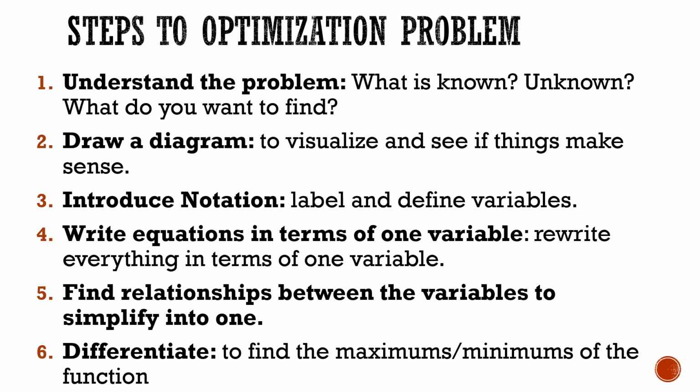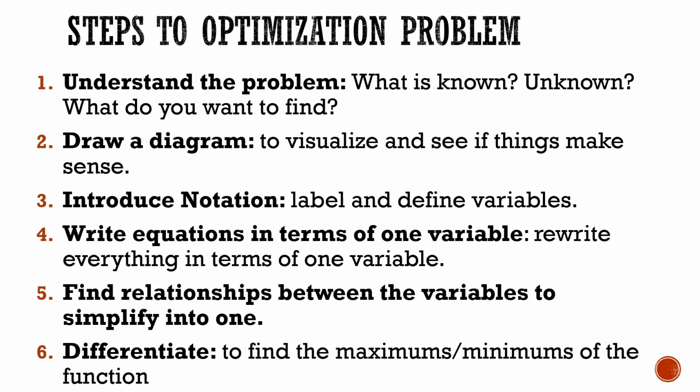The first step is kind of obvious, kind of self-explanatory, but you really do want to understand your problem. You need to know what you have, what you don't have, and what you're truly trying to find. Once you've done that, you can go ahead and draw a diagram and use it to visualize what the problem is trying to tell you. I use drawings on almost every single problem that I do to make sure that I really have a deep understanding of what it's saying and what it's asking for.